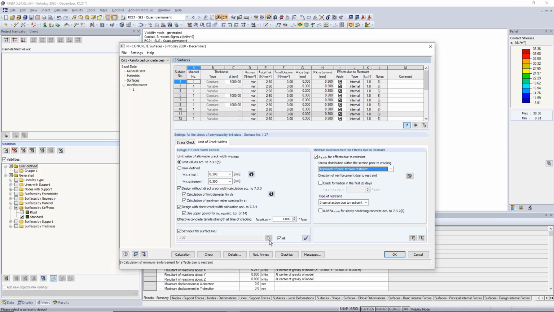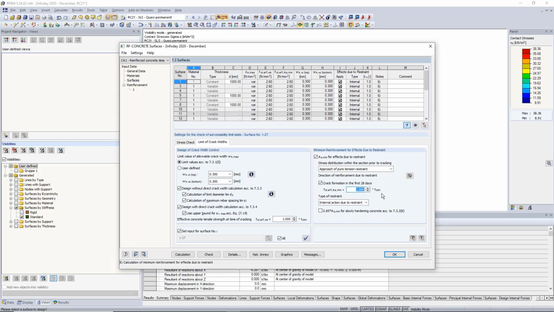So I will activate this option here, and I can work here with reduction factors for FCTM according to these recommendations in the German annex for Eurocode.